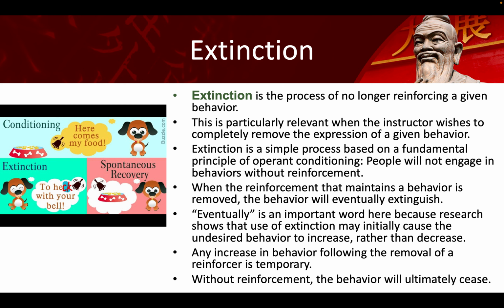Extinction is the process of no longer reinforcing a given behavior. This is particularly relevant when the instructor wishes to completely remove the expression of a given behavior. Extinction is a simple process based on a fundamental principle of operant conditioning. People will not engage in behaviors without reinforcement. When the reinforcement that maintains a behavior is removed, the behavior will eventually extinguish.